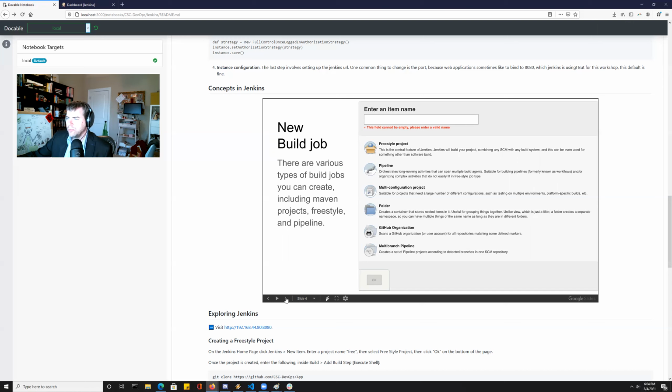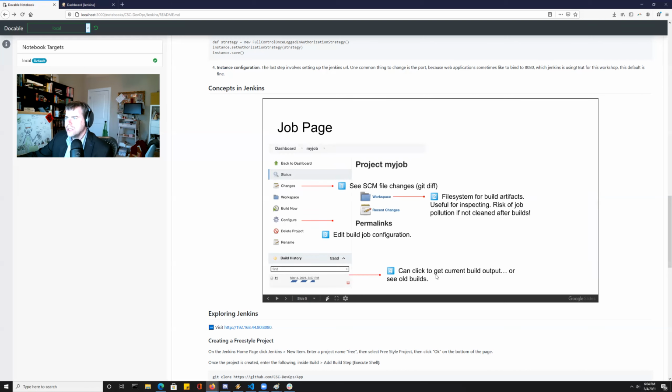And we'll show those in a bit. When you actually click on a job page, you'll see a couple things. So there's going to be, again, this kind of dashboard thing. And I think there's a couple things that are of interest. So one is this changes, which usually corresponds to whatever your source control system was. Like say if it was GitHub and you received a commit, this is a good chance for you to click on that and to see what was the change that triggered this build or was associated with this build. And that's pretty useful for diagnosing issues.